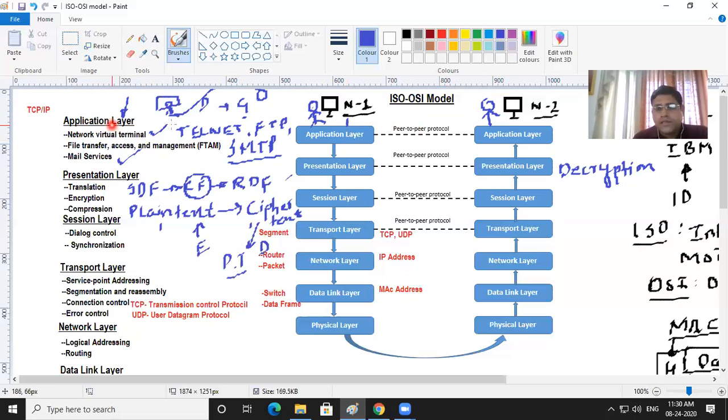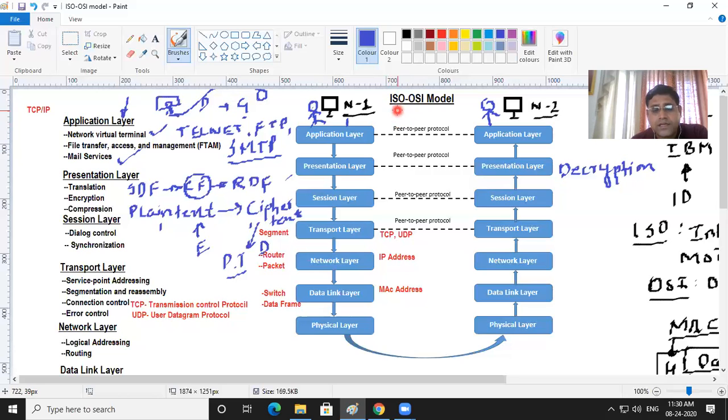So this is all about the OSI model, which is the layered architecture having 7 layers. Each layer has its own jobs or functionalities to perform over the network. And when two systems communicate, they all follow the same protocols. That is why it was created by ISO, the International Standard Organization, Open System Interconnection.